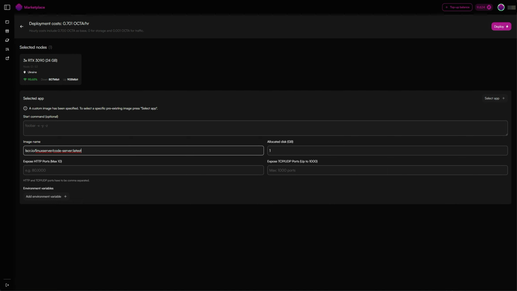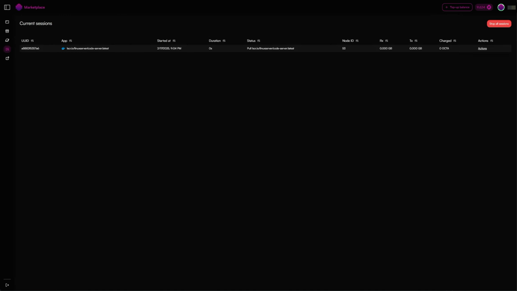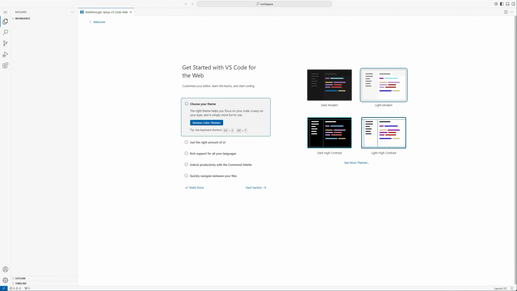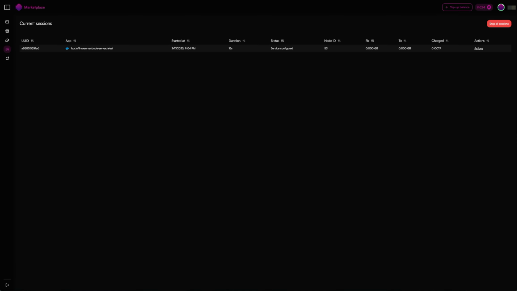So I want to load up Visual Studio. So I'll paste the image name. I'll want to add the HTTP ports. And for the sake of argument for this one, we're going to say 20 gigabytes of storage. And so now we've given it a link to the actual Docker container, the disk and the actual HTTP. And now if we click on deploy, it will actually pull that Docker container. And it's already saying it's ready. And if we click on it, there we go. Yep. So Visual Studio is now ready. And it's really simple as that. And so we'll end this session as well.